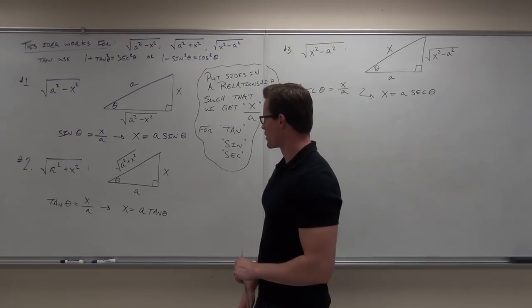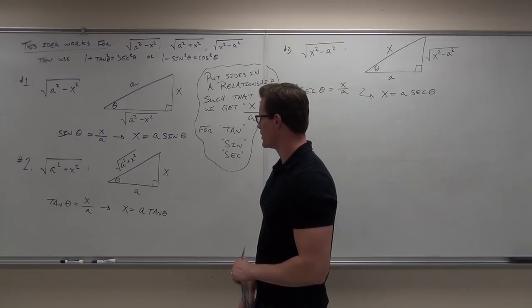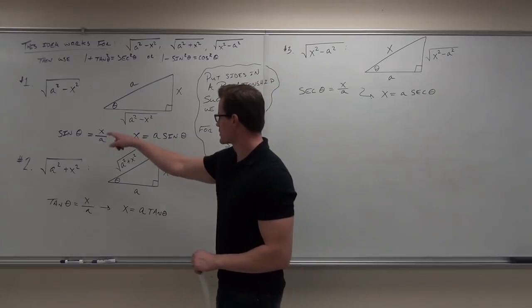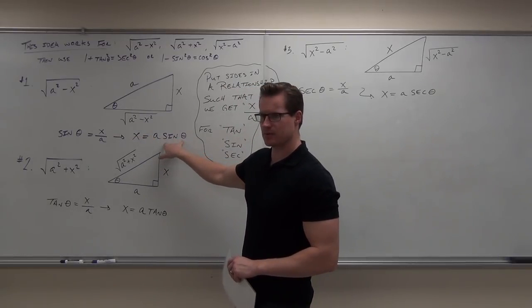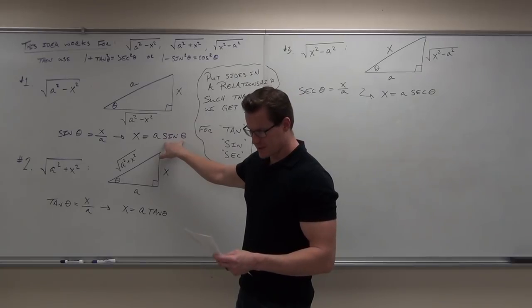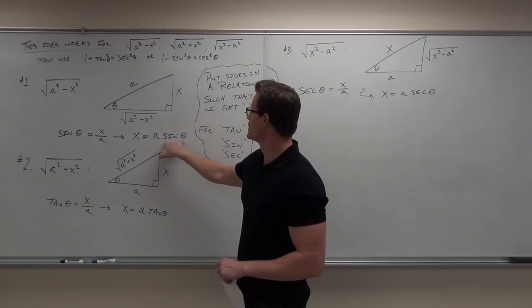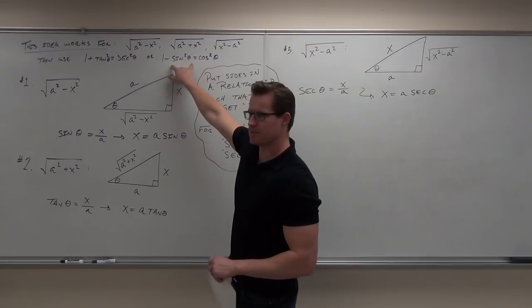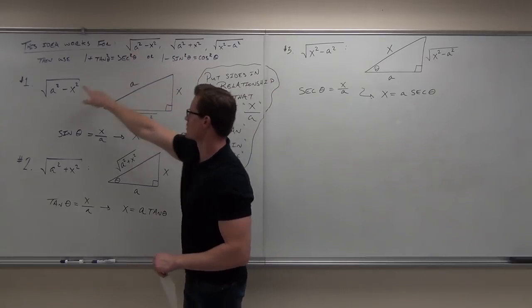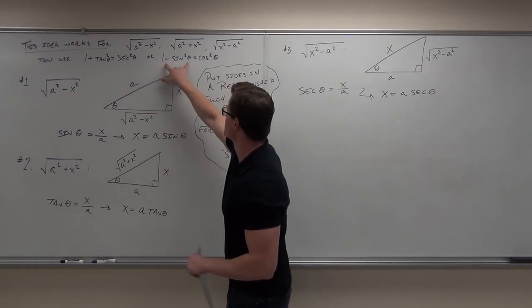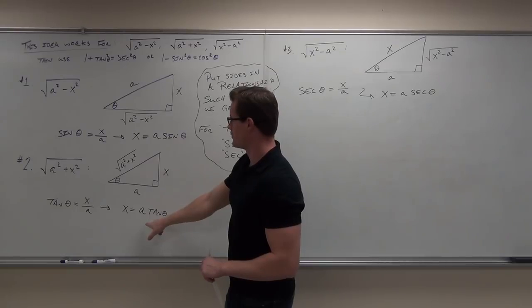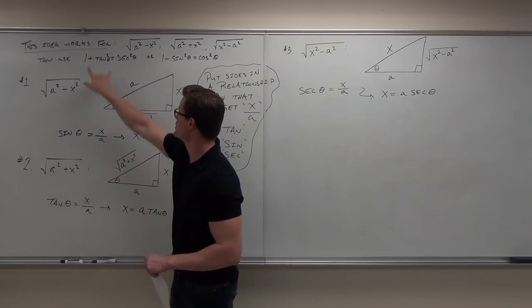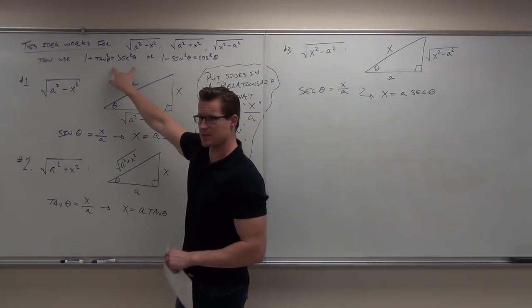One more thing that I want to put up here for you that I didn't put up. If you're going to do this substitution, you're going to be getting a sine squared. If you get a sine squared, then you're going to be using this one. You're going to have something minus a sine squared, so you'd be using this identity. If you're going to have a tangent up there, you're going to have something plus tangent. You'd be using this one. Does that make sense?